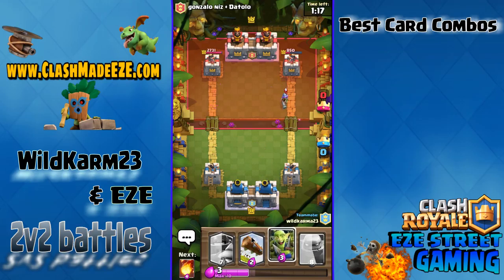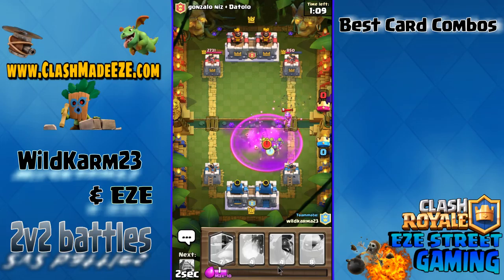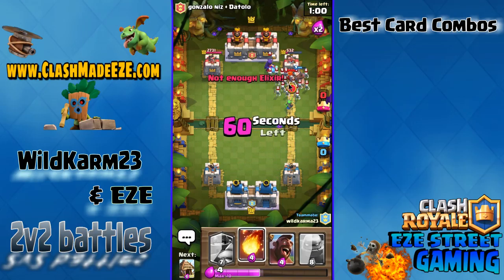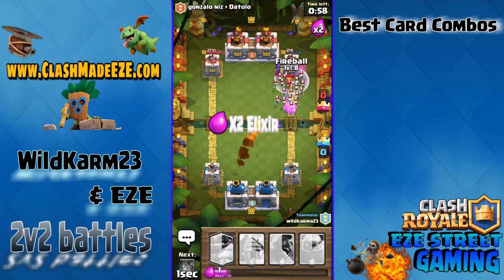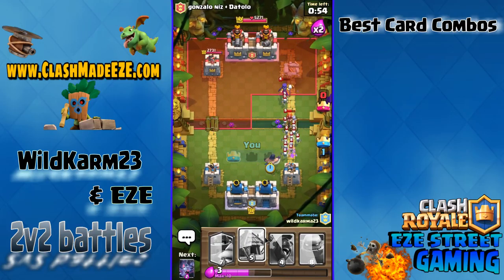I thought that was good though. Put the tower right in the middle, or the building right in the middle. He tornadoed right on top of it. Well. And it looks like they have 1,100 on that right-hand tower, and 500, 3,200. Got it with the fireball.